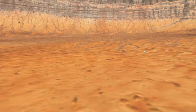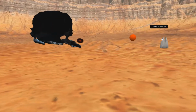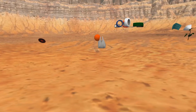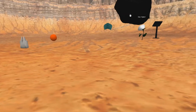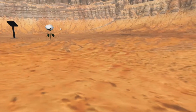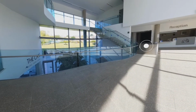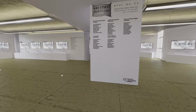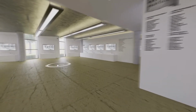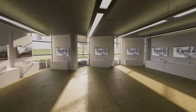It would allow them to experience students' work. It would also allow people to travel back to previous years' photo scans of the building itself and experience the work there. The idea would be that you could also teleport from one studio, BA, to Masters, and go on a tour of their studio and experience all the students' work.